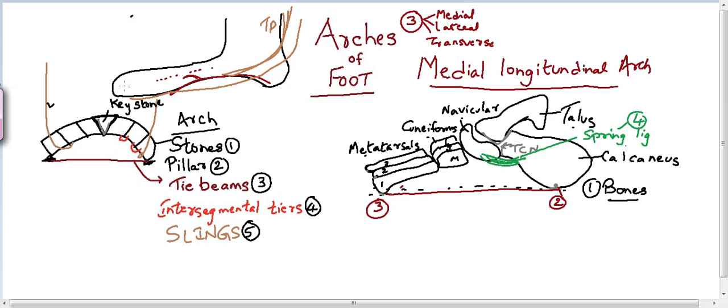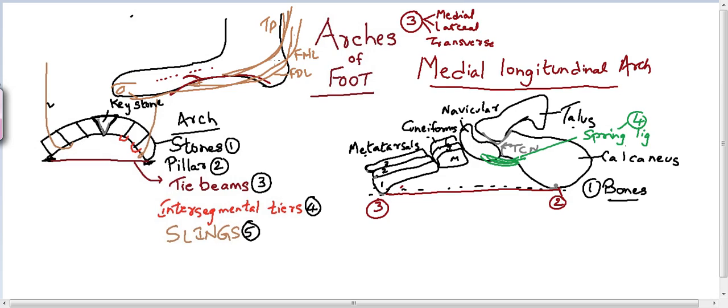The next sling is flexor hallucis longus, which is going to the great toe. Here we have the great toe, right? This is the nail of the great toe. This one, flexor hallucis longus. The next sling will be flexor digitorum longus, going to the other toes. That's called flexor digitorum longus. So there are three slings here from behind: tibialis posterior, flexor hallucis longus, and flexor digitorum longus.